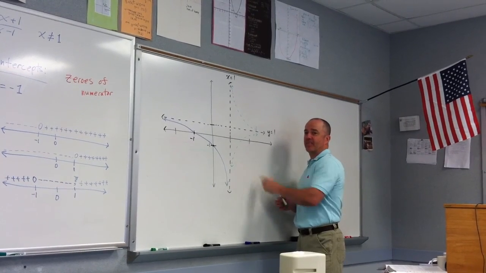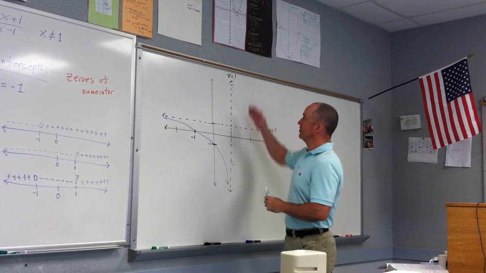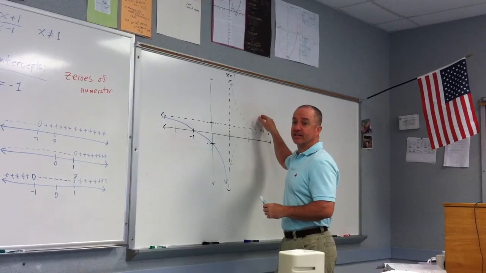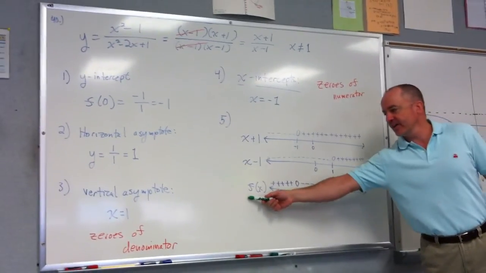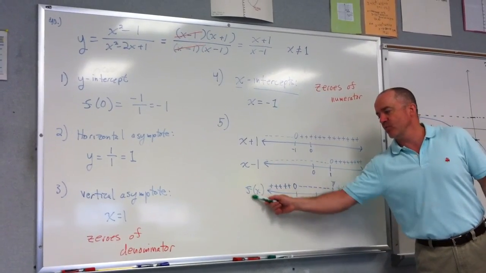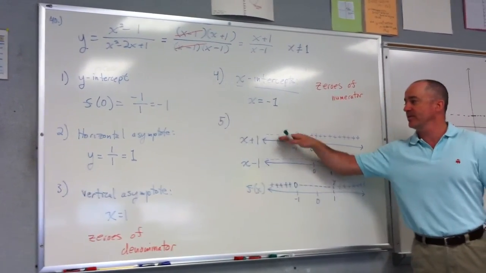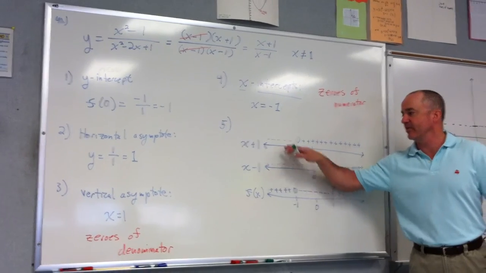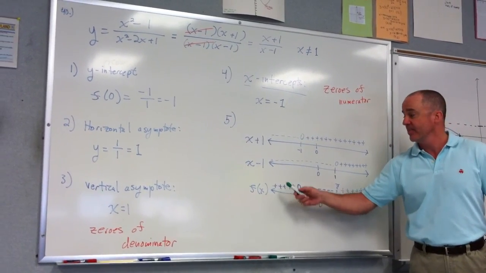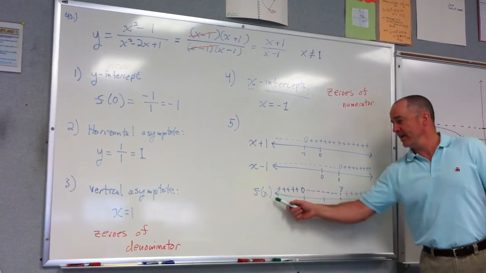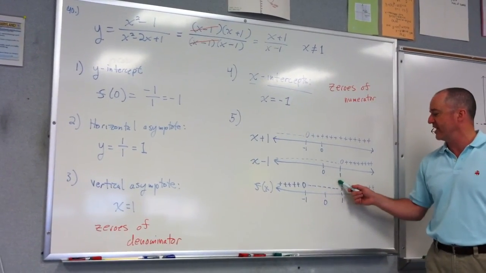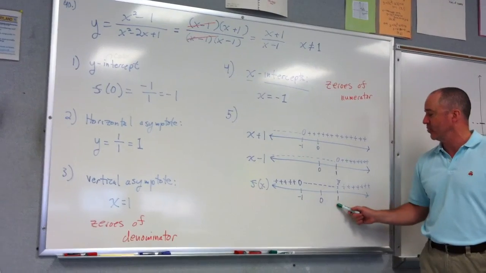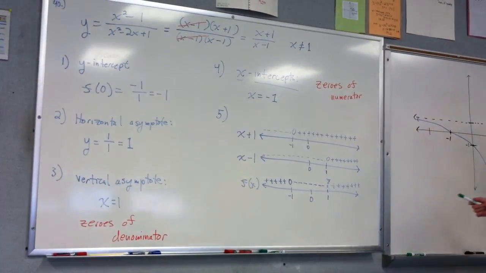What are we counting as positive? The actual function itself, the y value. That's a good question, actually. I say that, and I forget to mention that. F of x, the result, this is y. After we figure out how these factors play out and make each part positive or negative, y has to be positive till we get to -1, the y value has to be negative from -1 to 1, and the y value has to be positive when we get to the right of it.